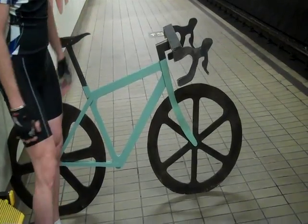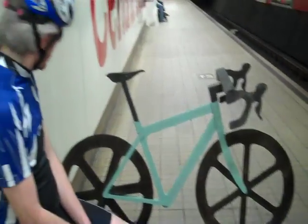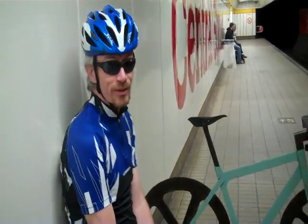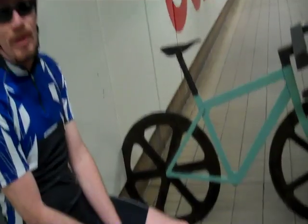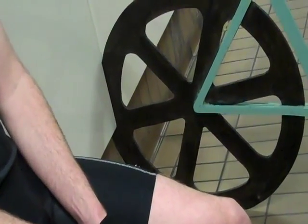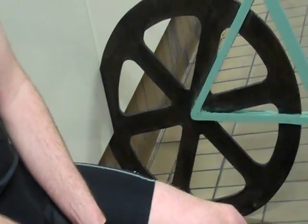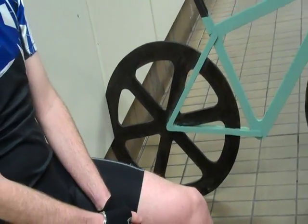Between the Regional Centre and the Haymarket. See, I think it's great that the Metro provides these little stands all the way along the platform, so when you bring your bike on, you can stand it up nice and safely and don't have to worry about it cluttering up wall space. They've obviously thought about this long and hard, and they just need to take the final step of allowing bikes on the Metro.